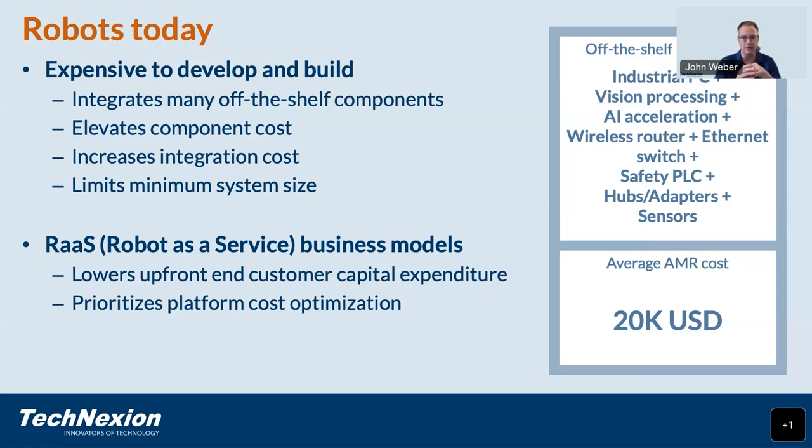x86 systems — PCs — are the leading component in a robotic system. Not only are they not very power-efficient, but they also cost a lot of money, especially in an elevated temperature range like industrial temperature range. You have to add many components around them to make a functional robotic system: cellular radios, wireless routers, safety PLCs, and adapters for interfaces not natively supported in x86 systems but extensively utilized in robotics, such as SPI and CAN bus. Not to mention the cost of system integration — you need to power all these components, connect them together, and fix them into your platform, which means increased integration costs, complexity, and platform size, which can be a key issue in smaller platforms like UAVs.